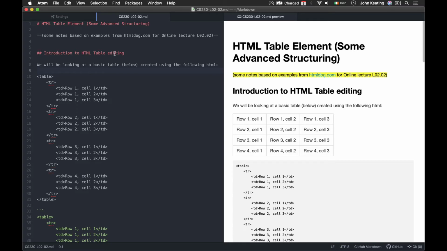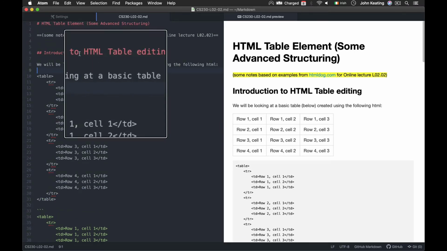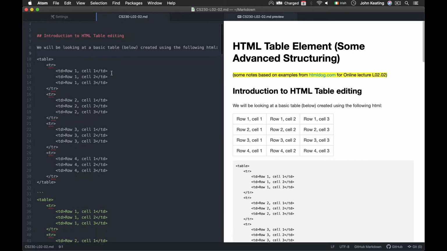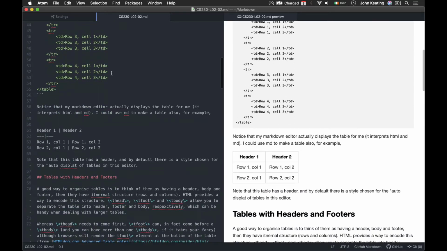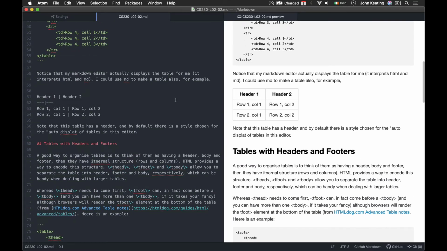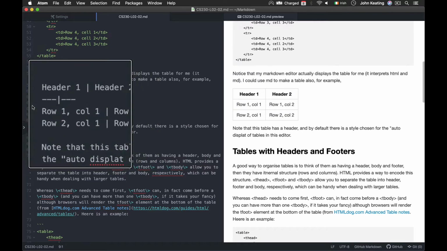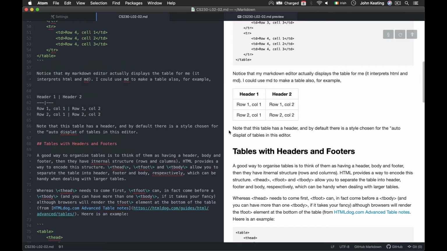So if you have notes from me, for example, you can just add your own information, like changes to those notes, like I did with this little piece of change to the header here. So we've got Markdown. This is a Markdown header, Markdown table here, and this is the commands in markup to make the Markdown header. I'll tell you a little bit about that a little bit later.